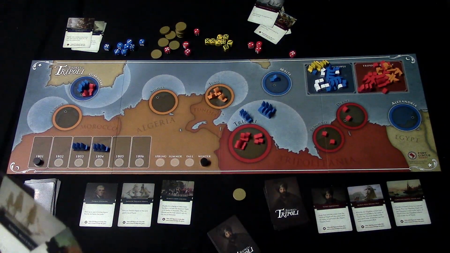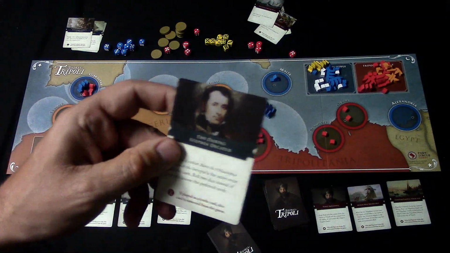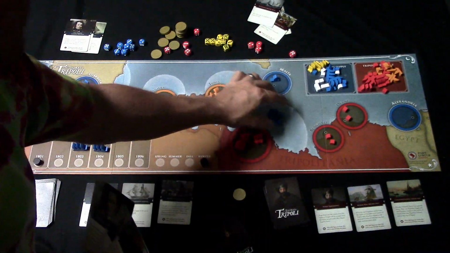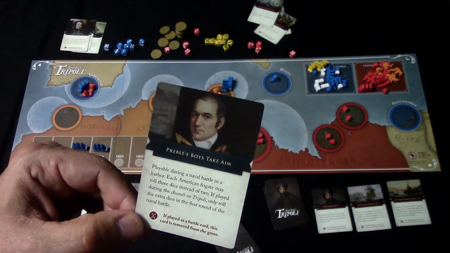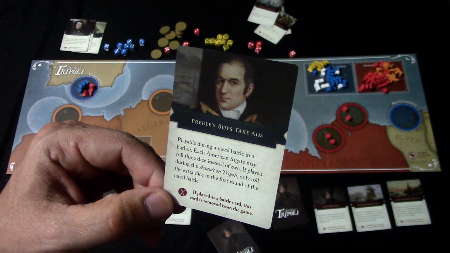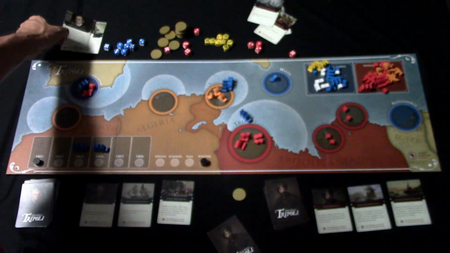So I'll do one more round here. Let's say I decide to discard this card. So what I'm going to do is move these 2 frigates over here to Tunis. Now I also have this. This is going to be a naval battle. So now this says I will be able to roll 3 dice instead of 2 per frigate. So now I'm going to be able to roll 6 dice against them.